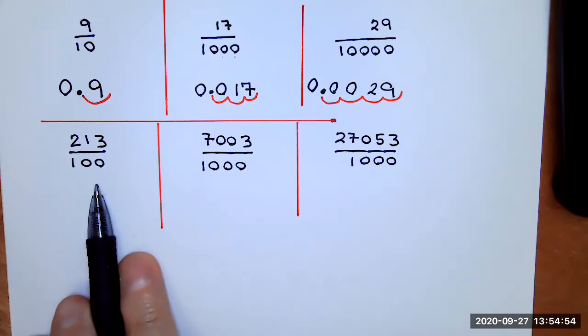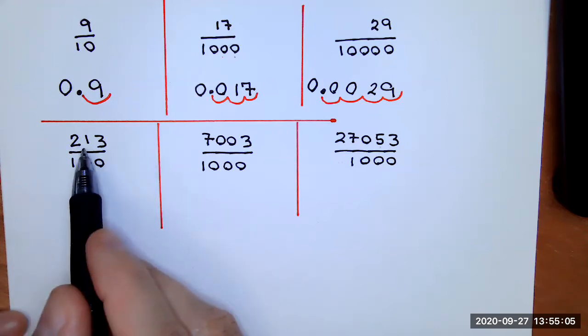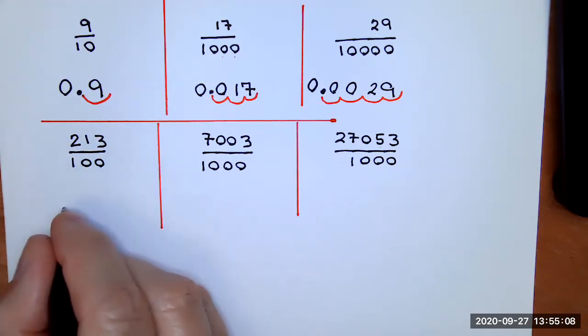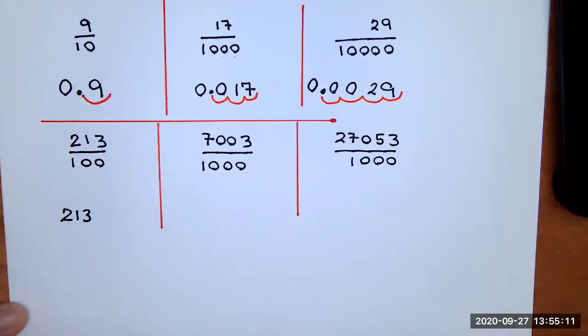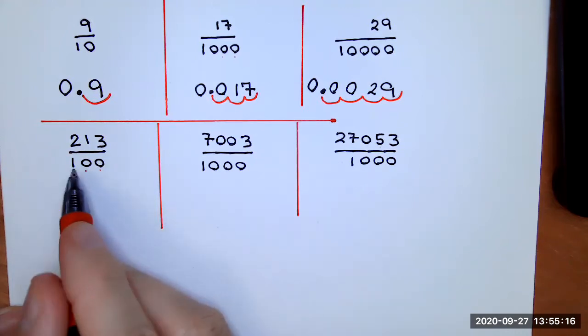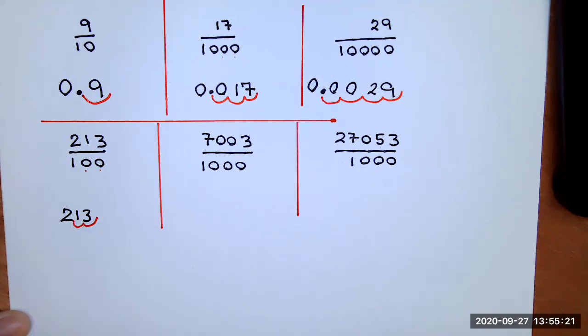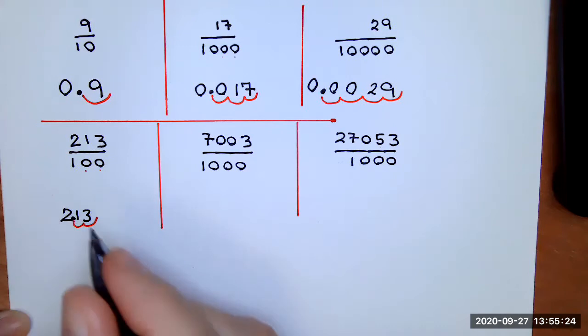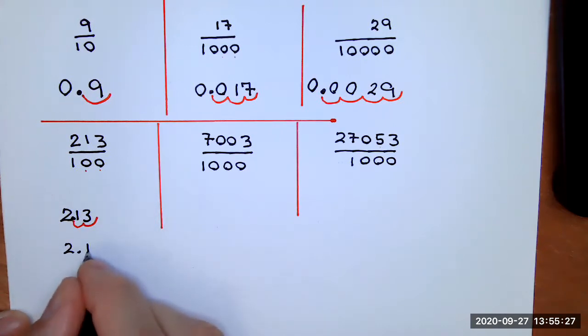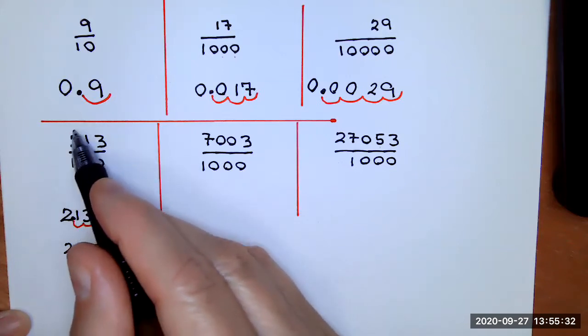All right, let's write these three examples as decimals. And this would be a great time to hit the pause button and try them on your own. All right, so we write the numerator. You count the number of zeros in the denominator. So there's 1, 2. Start at the right. Go 1, 2. That's where the dot goes. You'll notice this is more than one whole. And that makes sense because we started with an improper fraction.